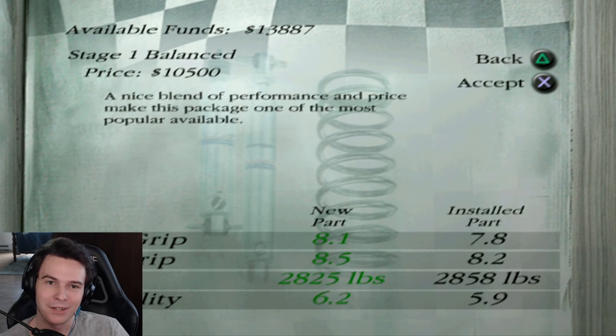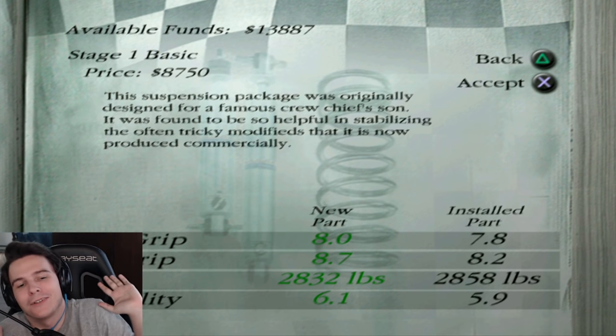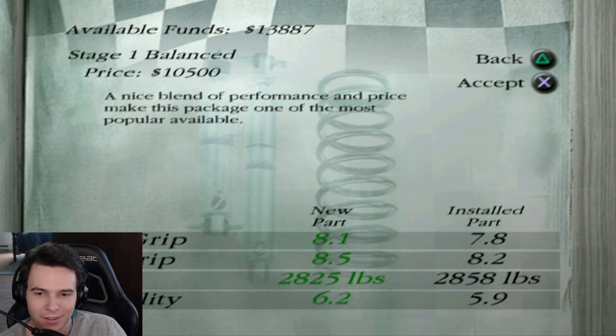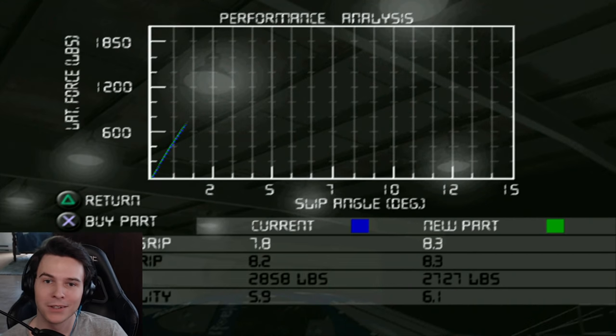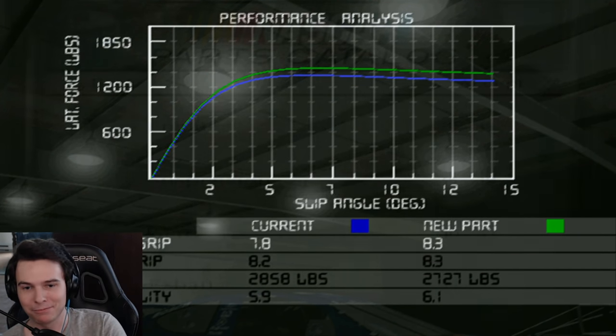Yeah, I don't know. I mean, there's a couple of these upgrades. The basic one, that is just more rear grip. I need my front tires and not skidoo across the track. 8.1, 8.3, that's, I don't know. In the right hands, this is the fastest of the Stage 1 suspension improvements. Highly recommend. Well, if you highly recommend it, okay, whatever. Woo, that's cutting it close on the money, but, alright, we'll take it. We'll take it.